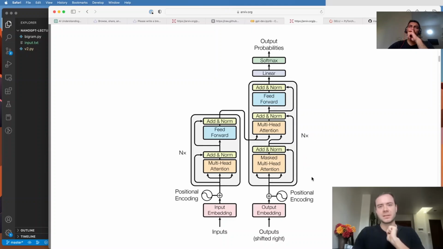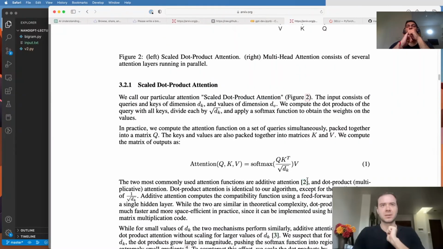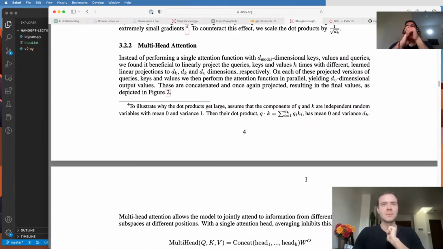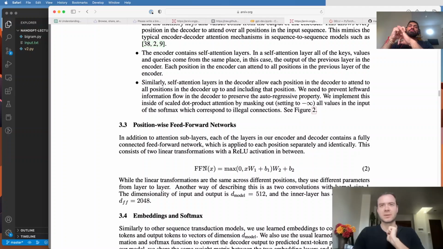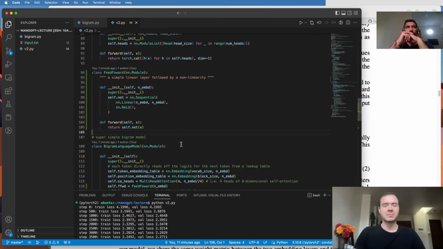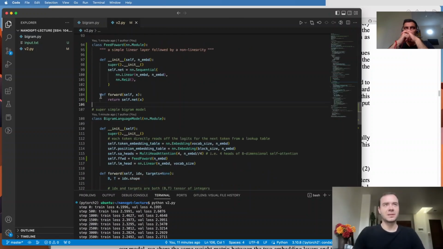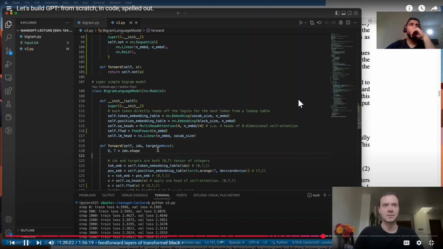Now the feed forward part here is just a simple multi-layer perceptron. So here, position-wise feed forward networks is just a simple little MLP. So I want to start, basically in a similar fashion, also adding computation into the network. And this computation is on a per node level. So I've already implemented it, and you can see the diff highlighted on the left here when I've added or changed things.